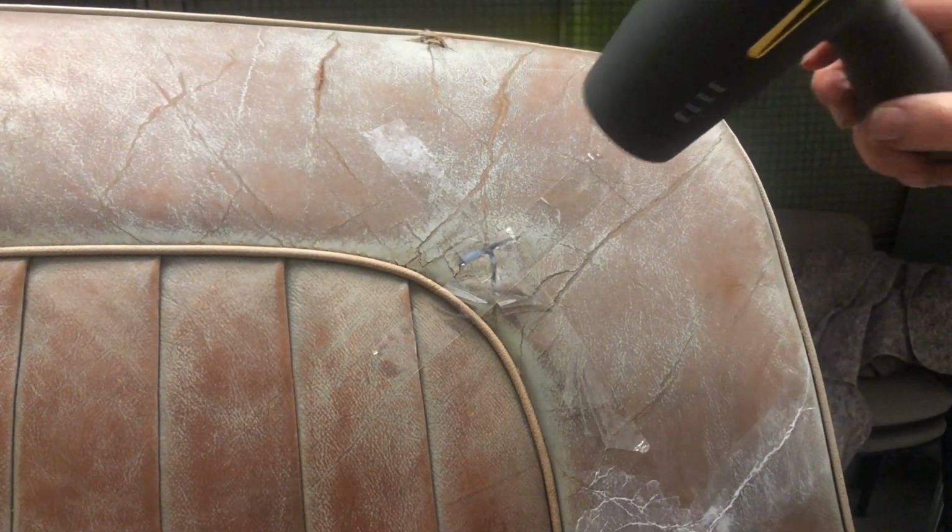I'm going to quickly give this a bit of a dry to see whether we can speed this up for you, to show you how quickly this dries. So it'll be a few minutes, so just put up with the noise from the hairdryer for a few minutes.